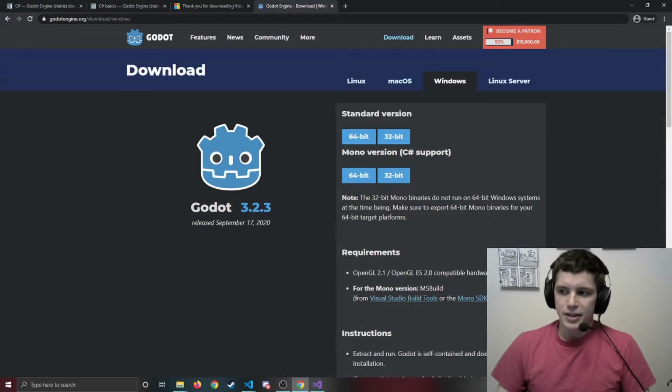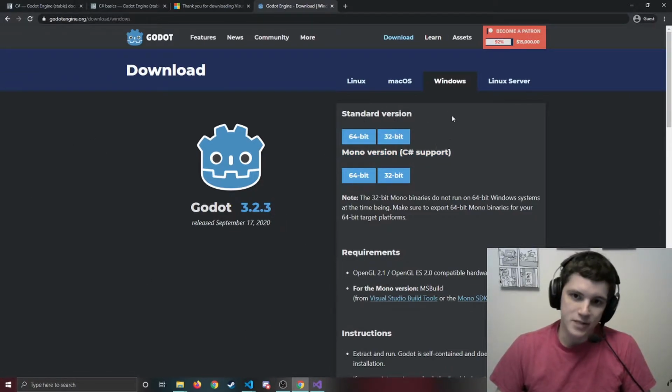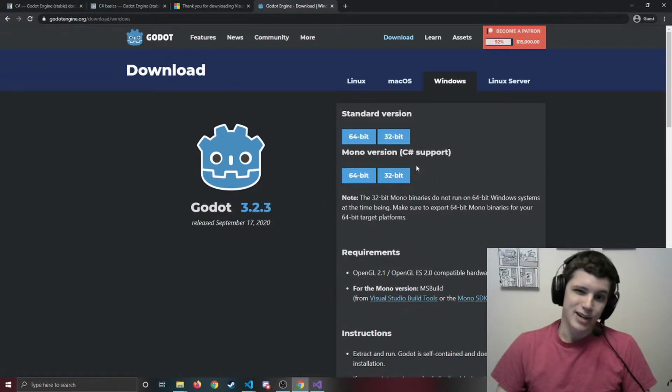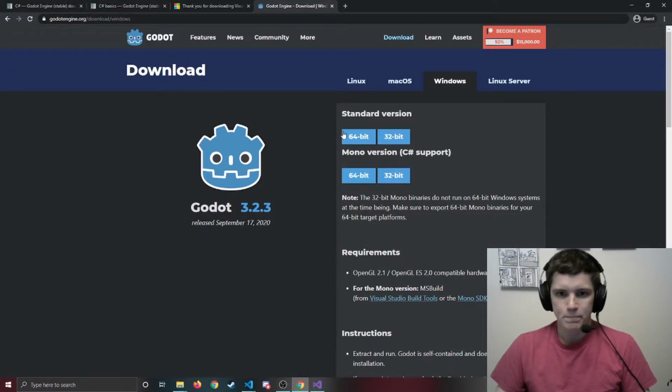So the first step is you're going to have to download the Mono version of Godot. The standard version, which is what you'd get from, for example, Steam, or if you're used to downloading it regularly, isn't going to have the support that you need, so you've got to use the Mono version. Make sure you pick the binary that you're interested in developing and publishing on. For example, I'm using 64-bit. In rare cases, you might need 32-bit, but most applications and most platforms support 64-bit.